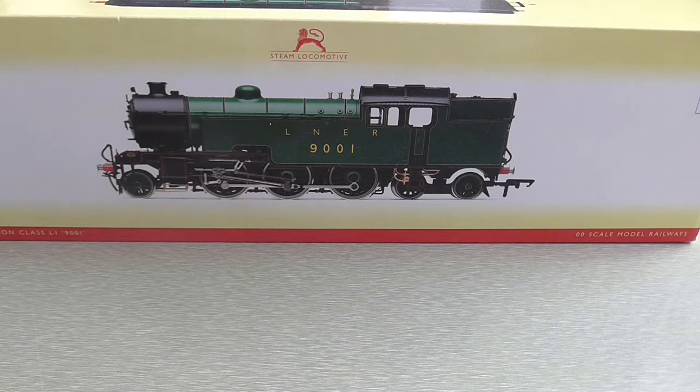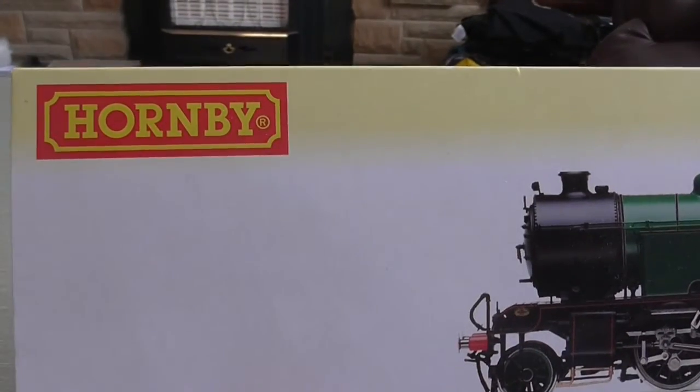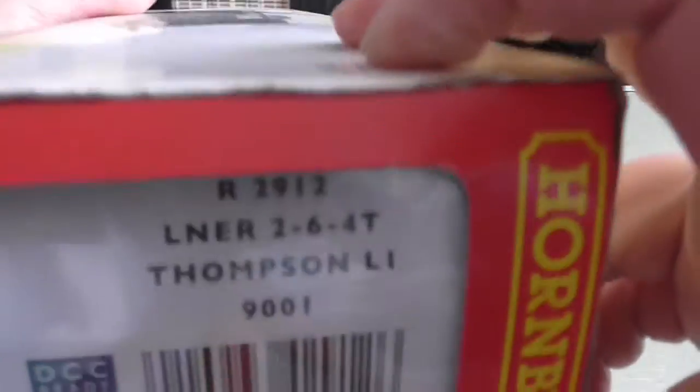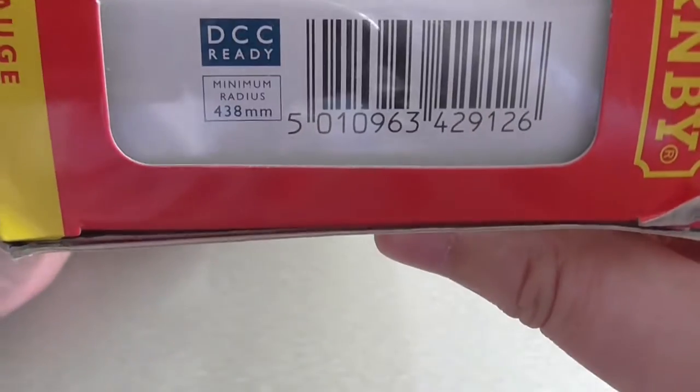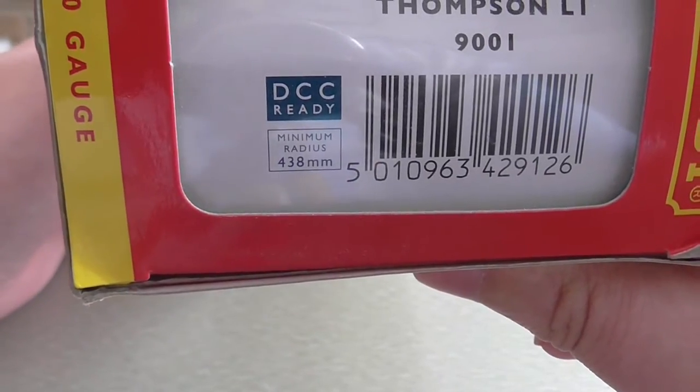Hoping to do it justice. I know some people are not a fan of Hornby at the moment, but I'm hoping to do this justice. I think I will. So as you can see, it's a Hornby loco, LNER, and it is the Thompson Class L1. There we go. It's R2912, and it's DCC ready.